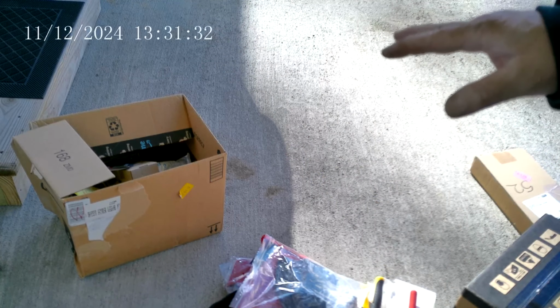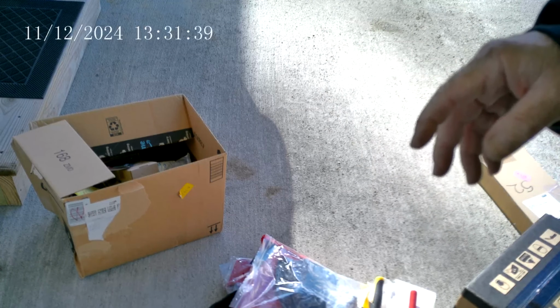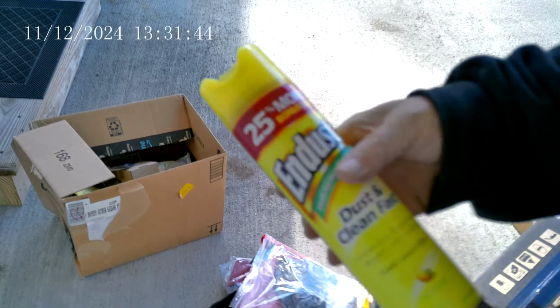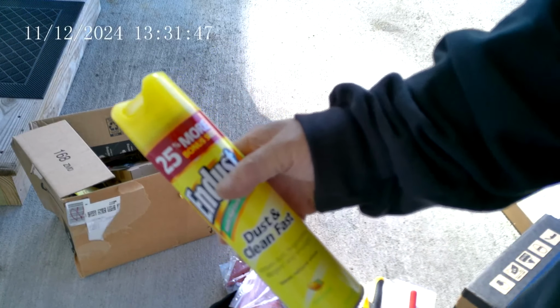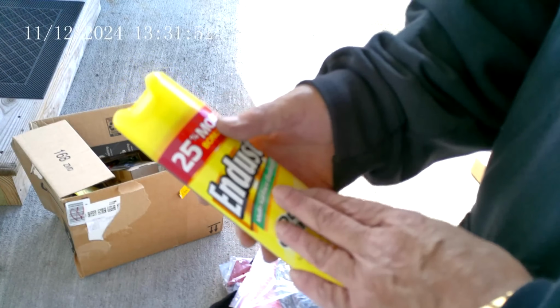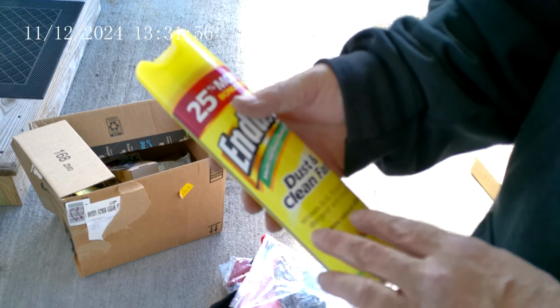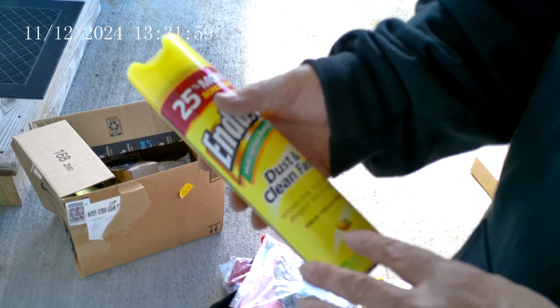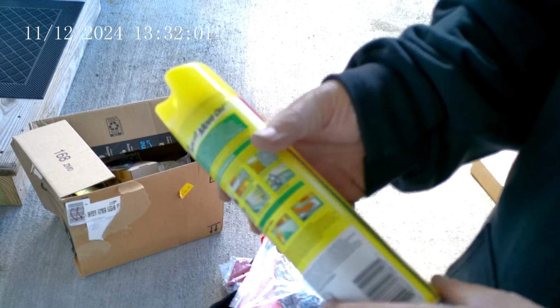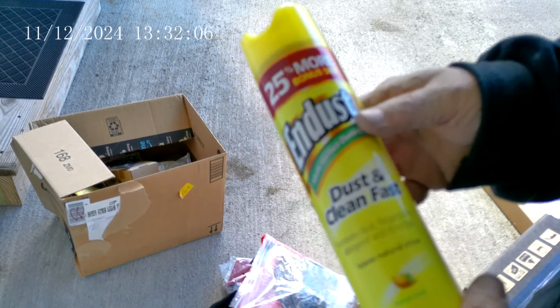The thing is though, if you get a lot of spatter, which MIG welding causes, and you don't want it glued to the metal, just use Endust. Not Pledge or any kind of lemon oil or anything like that. Endust. This is the only thing I recommend. Nobody's paying me or anything like that. It has a lemon zest odor or whatever, but there's no oils or anything like that. It's mostly silicone.